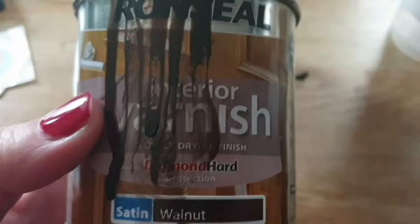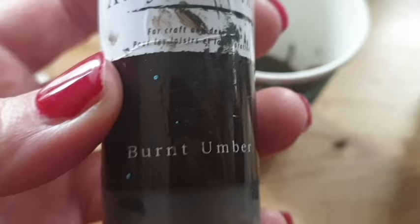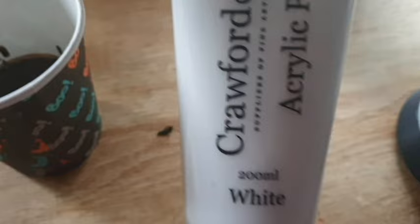It is the next day. It's time to paint the skeleton. So for that, I am using what I've got left. I only realized at this point I've hardly got anything left. So I'm using some walnut stain and some brown acrylic paint mixed together, a little bit of water. Hopefully that will do the job. I was thinking about going on to highlight it, low light it, but I think I'm going to keep it all natural.